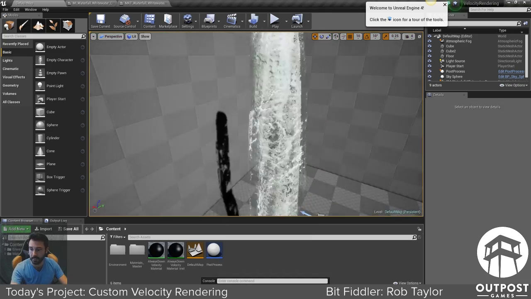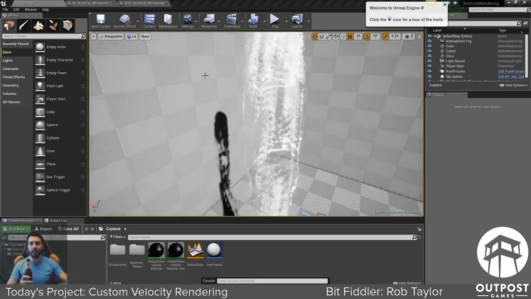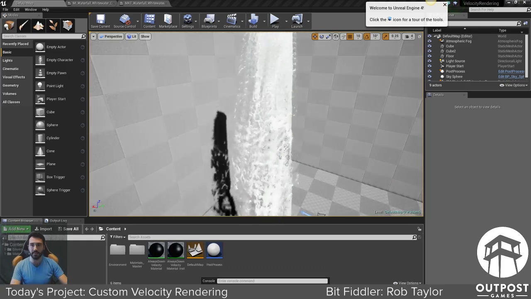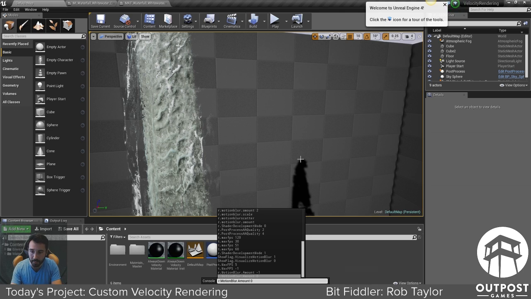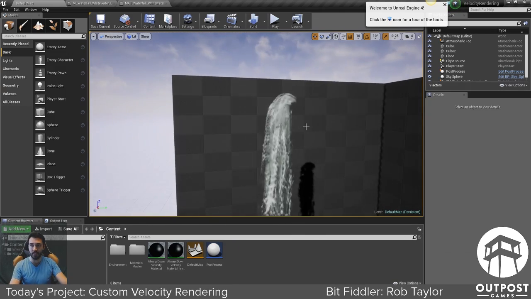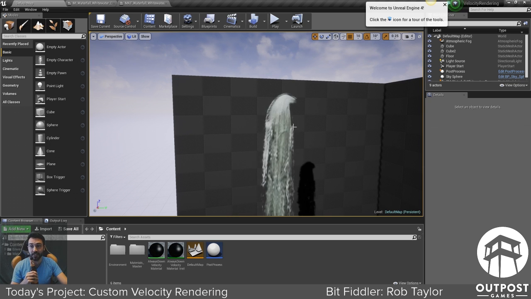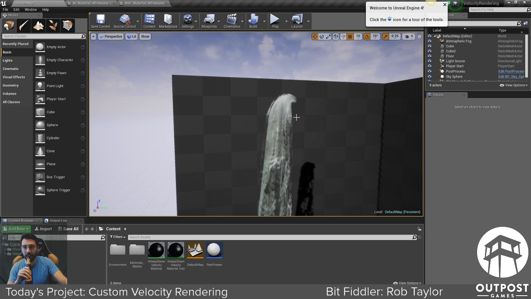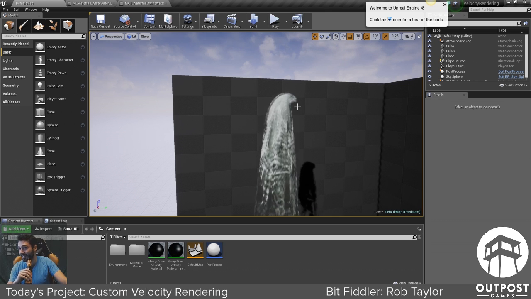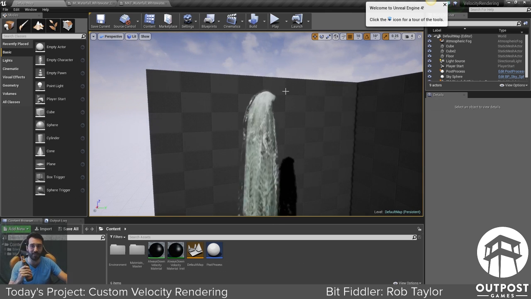So let's see if the game's finished loading. It's still going. Oh, wrong beer. This is without it, sorry. There we go, back to pretty. I love how it actually looks like it's translucent. I've been thinking about using this technique for fire as well. Not that there's certainly going to be anything like that in our game. It's for something else. It's for fun.